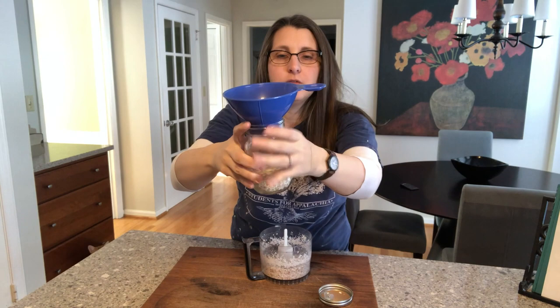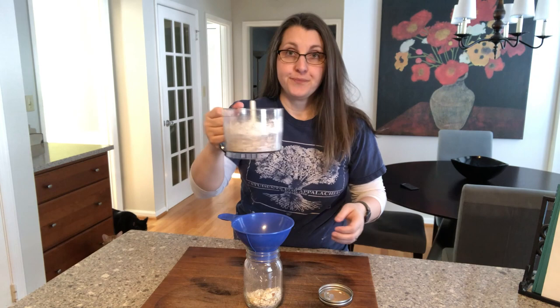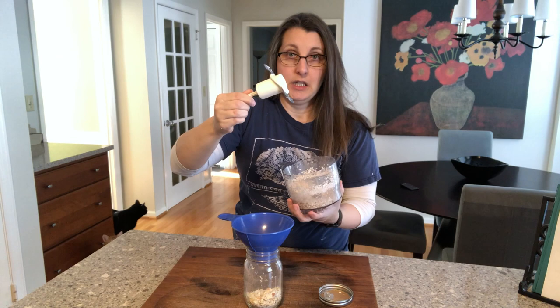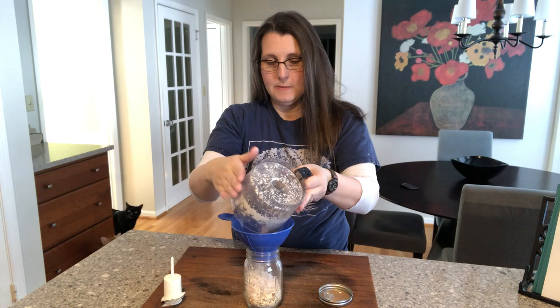Look how handy. It's basically a really wide mouth funnel. Got this handle on because sometimes you're pouring hot things when you're canning. Not a concern today. So, got my eggshells. Take out the blade. Safety first. And then we're just going to put the eggshells in.